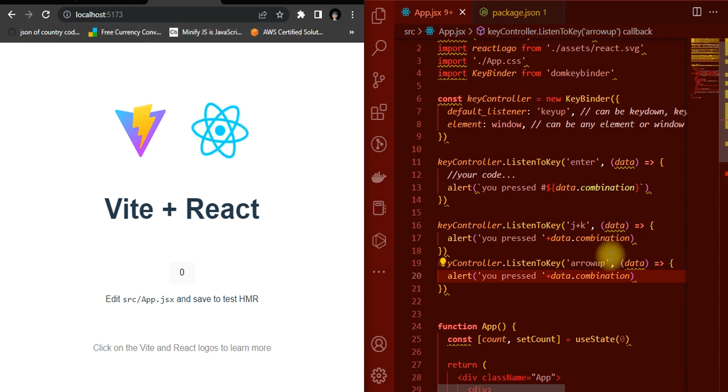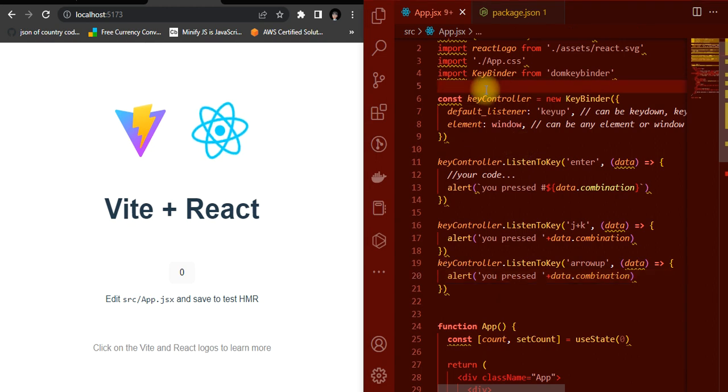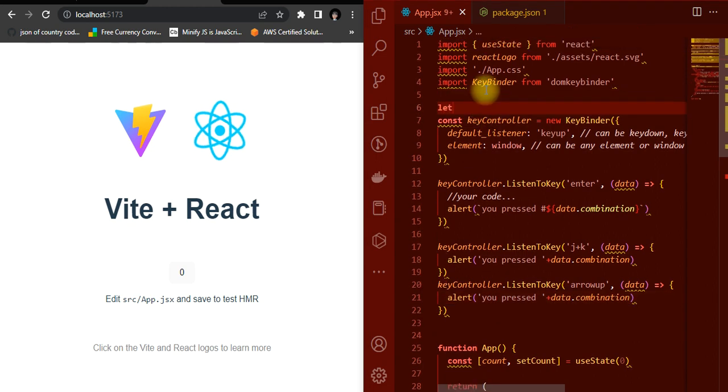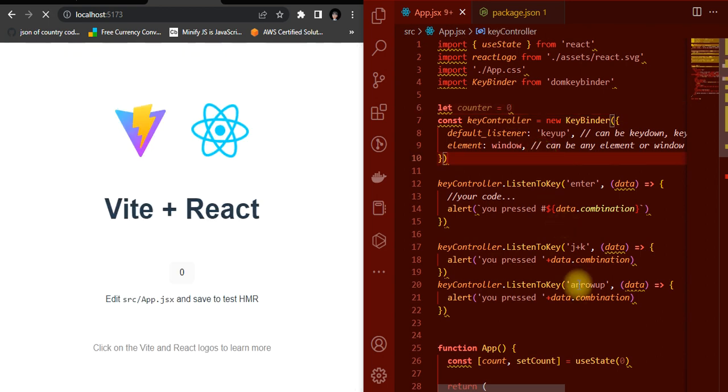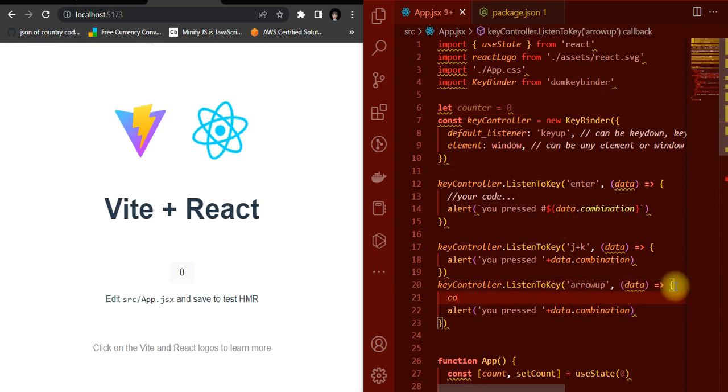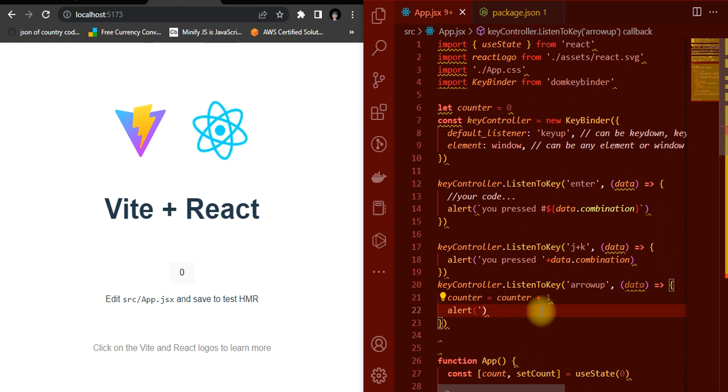Or if I want to go way bigger, I could just declare a variable up here, let counter equal 0. I could come down here and say counter equals counter plus 1, and just say new counter value.